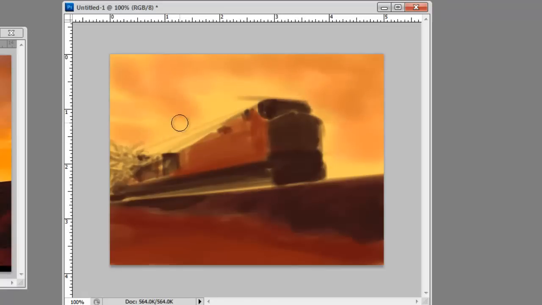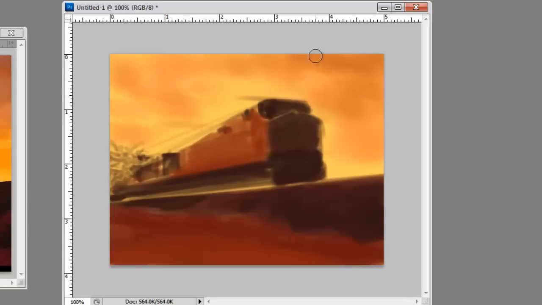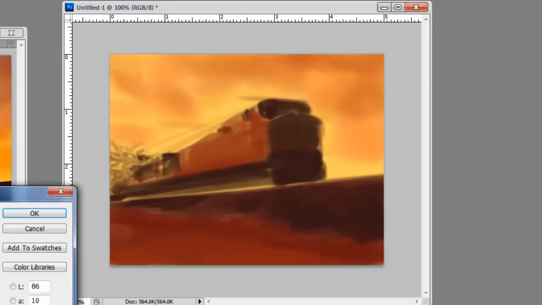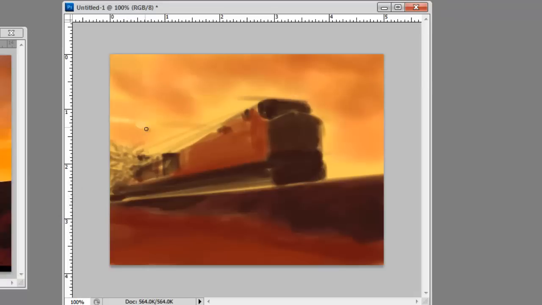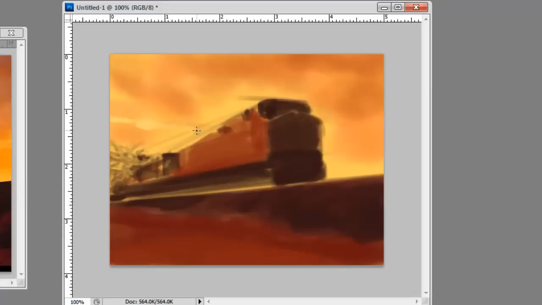Now all I'm doing is starting to match the colors. I'm not even using the color picker. I'm trying to eyeball what I see and carefully adjusting as I go. I'm adding some lighter tones to pop out certain aspects, whatever it is that I'm seeing. Notice I'm not using any special brushes. All this is just the default round brush in Photoshop.